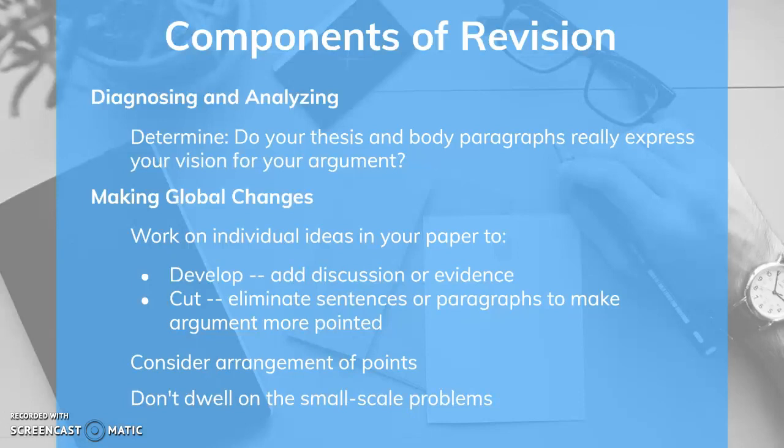And you want to make sure when you're doing this that you're not dwelling on small-scale problems. So notice how I didn't say anything about sentences or individual words, except for that you might eliminate a sentence to make a point clear. You're focusing on your argument, the points you're making, and how well you're making those points. So little things like grammatical errors and typos and stuff like that, if you notice one, and it's easy to fix, go ahead and fix it, but don't worry about perfecting those things because you might have trouble seeing the forest for the trees if you focus on the little things.